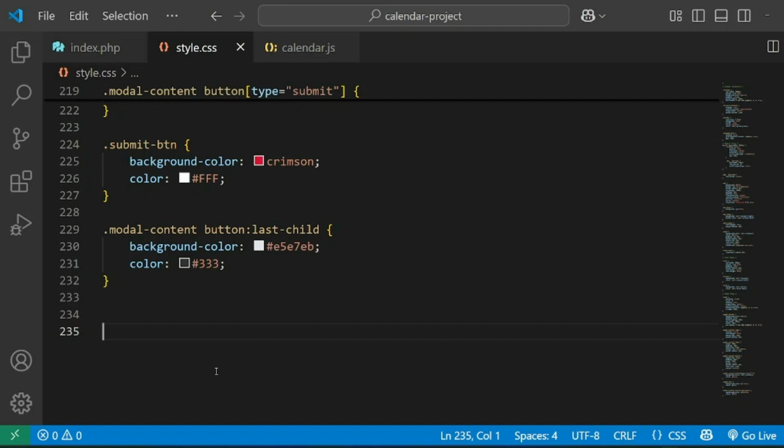Now let's style the dropdown menu for multiple events.